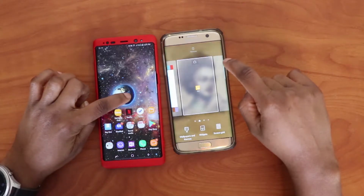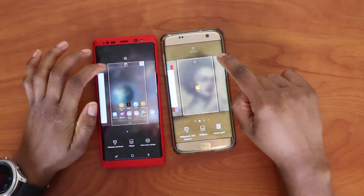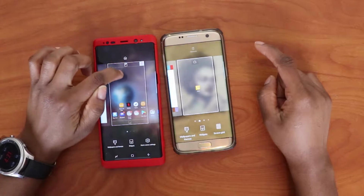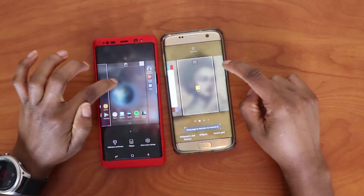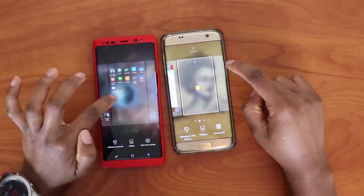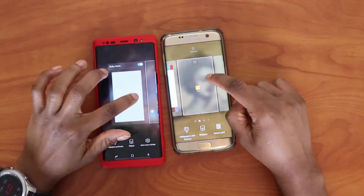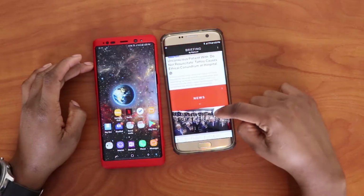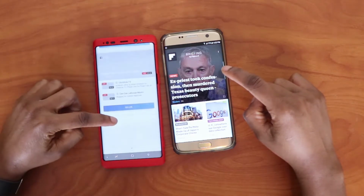And when you do the same thing in Note 8 you get home screen settings, widgets, wallpapers and themes, and you see this right here kind of showing you where you are, and you can press this to trash it as opposed to dragging up here to trash it, and you get this on every home screen. And when you swipe all the way to the left you have the option of turning Bixby on or off. Swiping to the left gives you briefing in S7 Edge, swiping to the left gives you Bixby in Note 8.